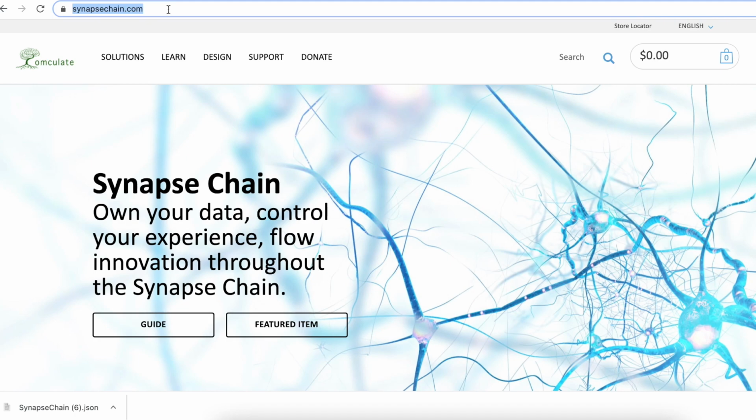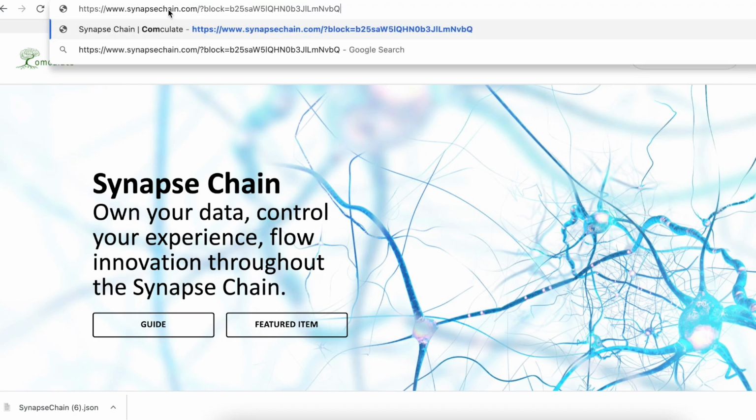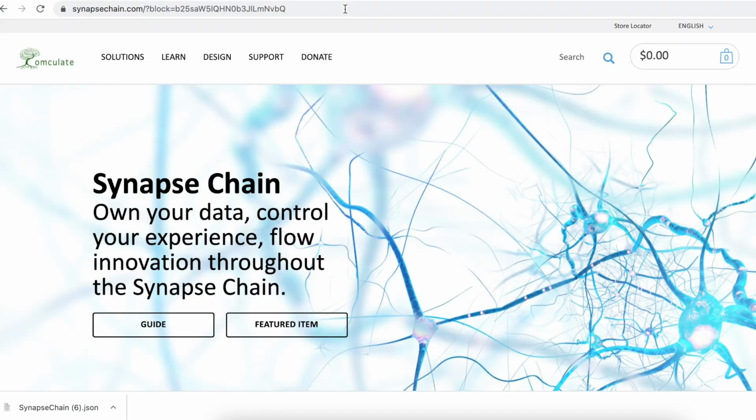So now that the payment's been accepted and we received our email with the URL, we're going to paste that in. And essentially that block that we received is now part of the URL. This makes this URL unique. So if you receive this email with this URL, this is now your URL. And what this URL does is it will incorporate the data you've submitted, the changes you've submitted. So let's click that and watch what happens.